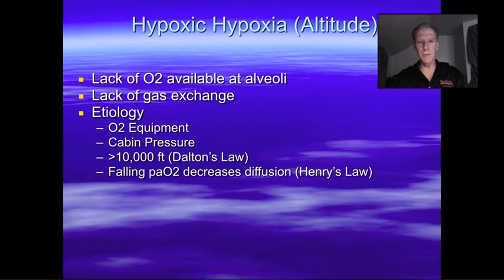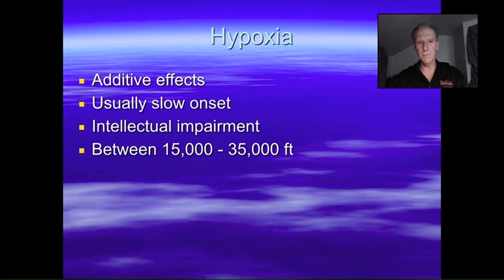So at altitude, as we mentioned, the O2 available at the alveoli is different. Because there's a lack of that, then you try and get more out of the blood. It doesn't exchange well. So O2, cabin pressure, getting down to a lower altitude are things that help with all of that. So it's usually the biggest components when you start seeing changes in the crew or the patient. So the whole definitive treatment is actually descent. It's really an intellectual impairment, so that's part of the problem with this slow change. Often it's not noticed and then can become a big issue.